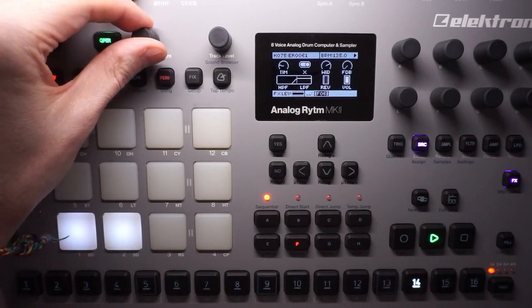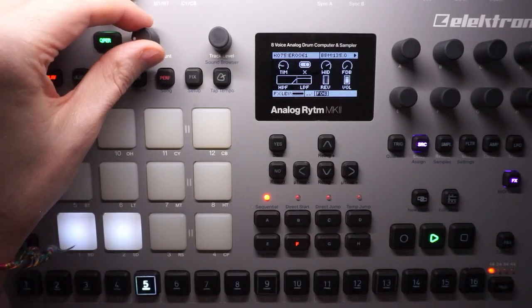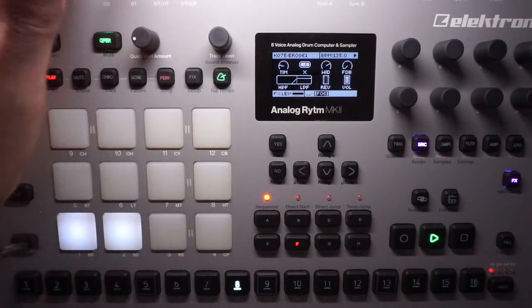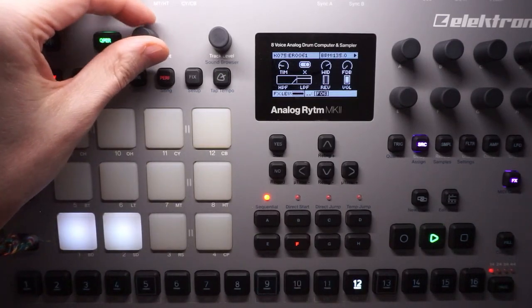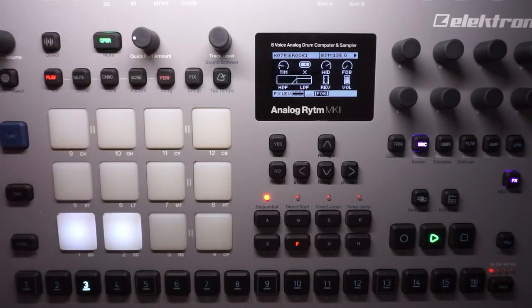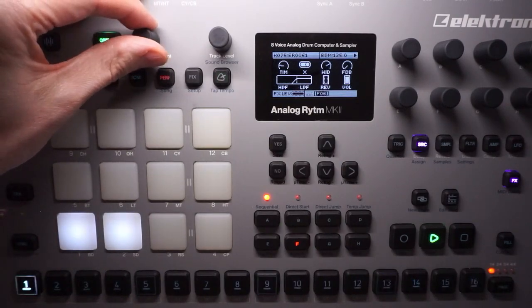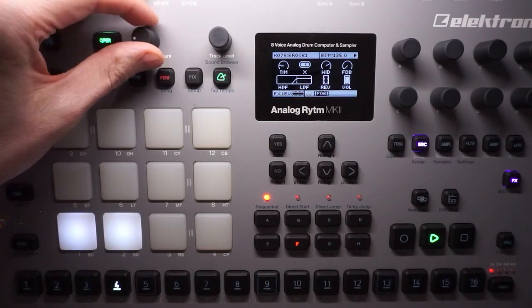So I've been using the Rytm to sequence external equipment, and I keep forgetting it can do that, or at least I think it can't do it quite often, but it can, which is pretty cool. For those of you who read forums and people have told you it can't sequence external equipment, don't be fooled like I was. It can. Someone on Reddit pointed it out.